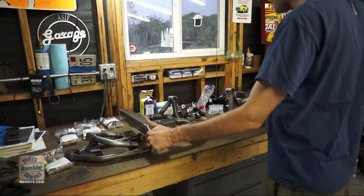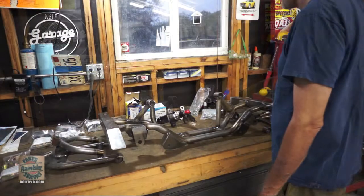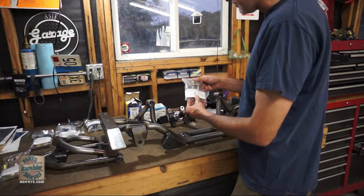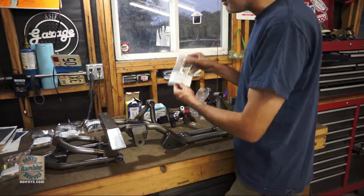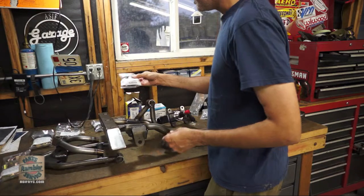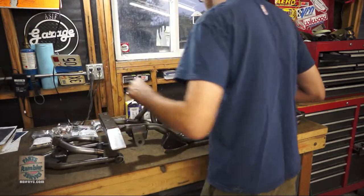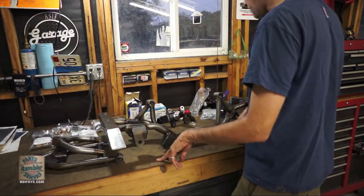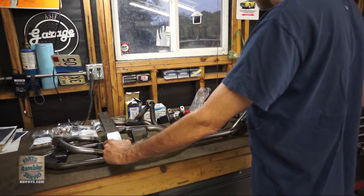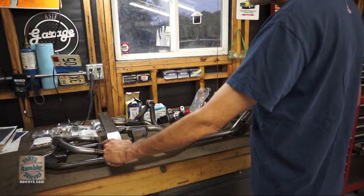It's like Christmas in early September, thanks to Control Freak. One thing worth noting is how organized everything is - all the hardware is tagged and bagged, which is going to make assembly much easier. I'm going to sand and degrease these pieces, hang them, spray paint them, and then I'll be ready to start assembling.